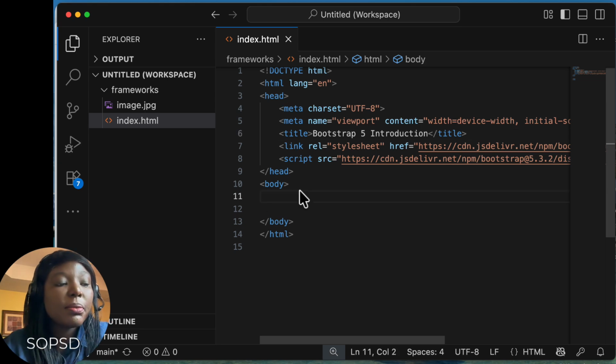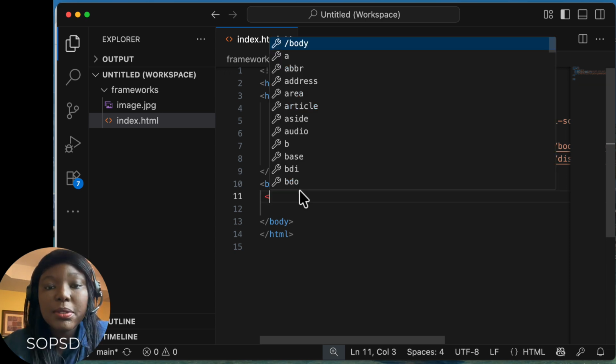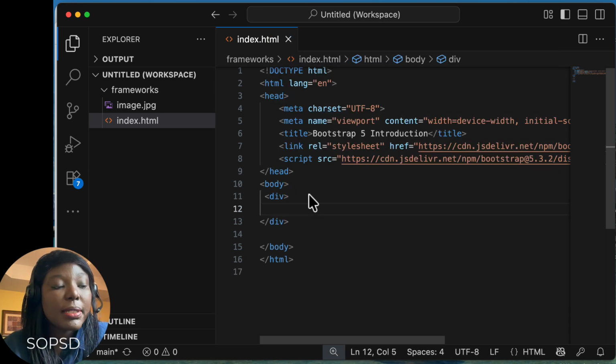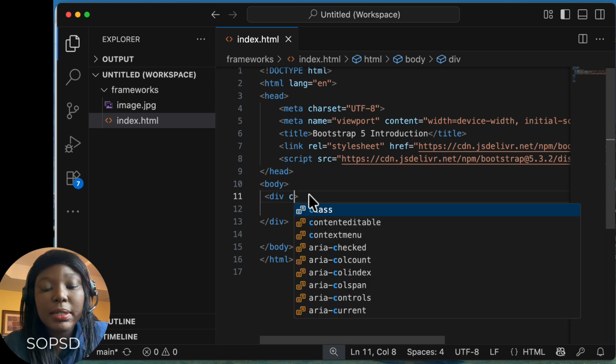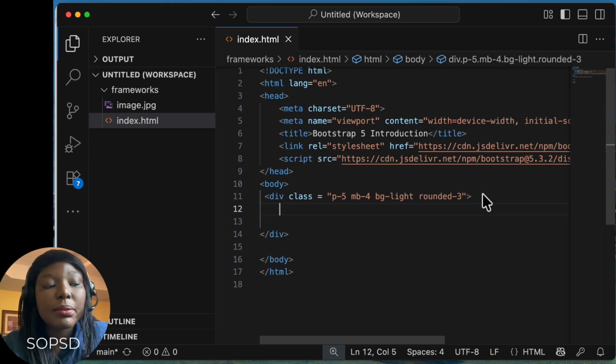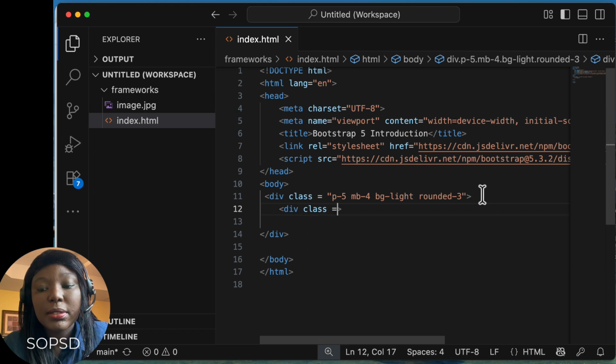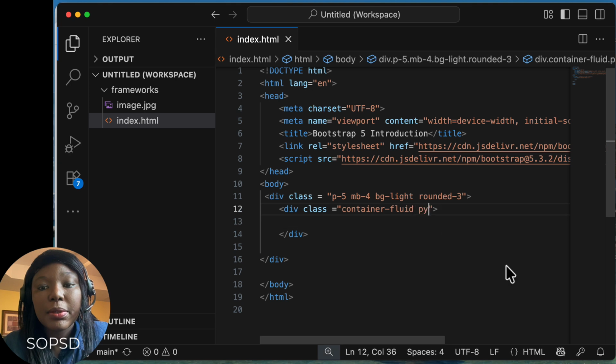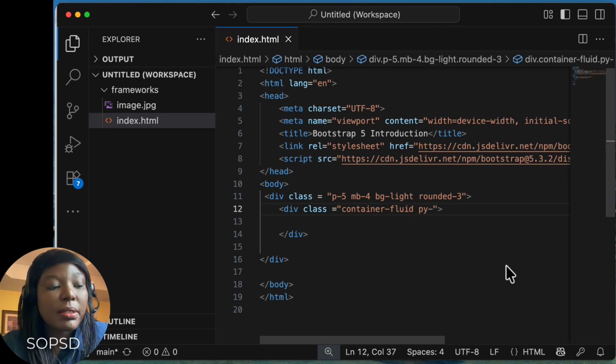Now after this is done, we want to do the Jumbotron style. We'll use a div tag and we'll close. Let's create a rounded corner here. So I'll do class equal to, we want padding, let's put p-5. We want margin at the bottom, so it will be mb-4. We want the background to be light, we'll say bg-light, and then we want it to have a rounded corner, so put rounded. Now we want to have a container class, let's say div class equal to container-fluid and close div, and within this container let's put py, so we're putting the vertical padding, let's put the height 5.